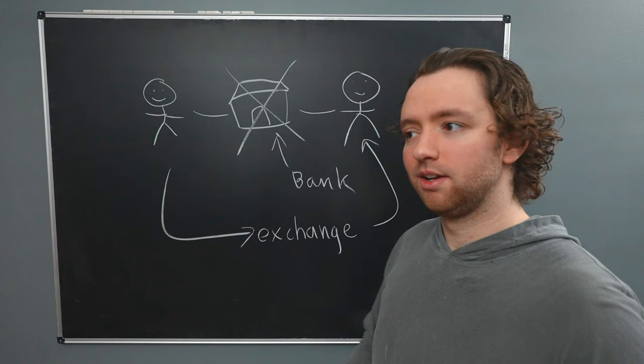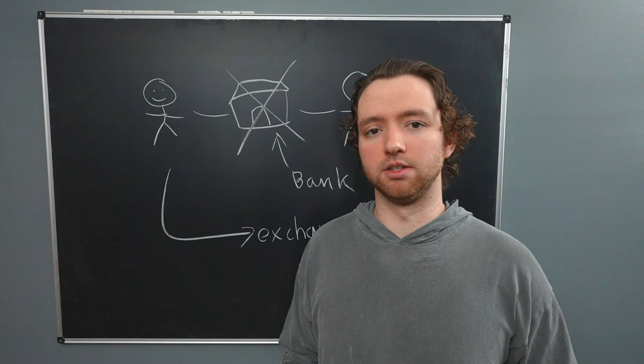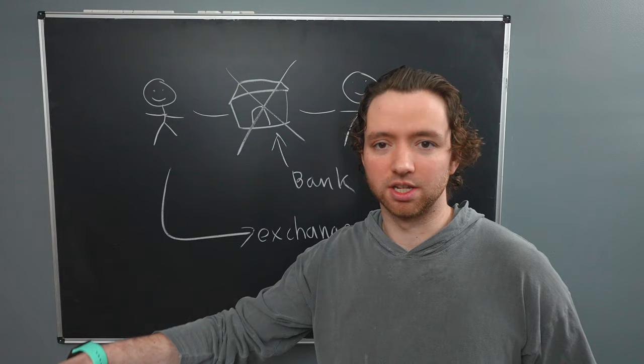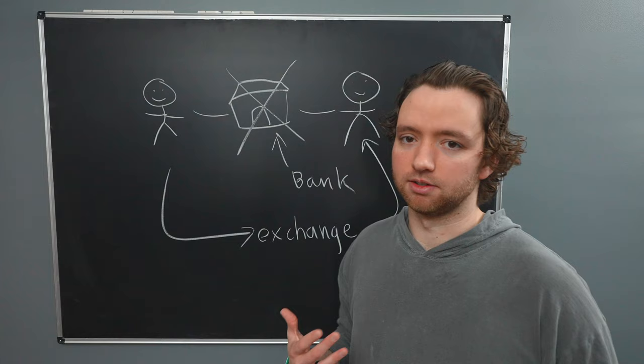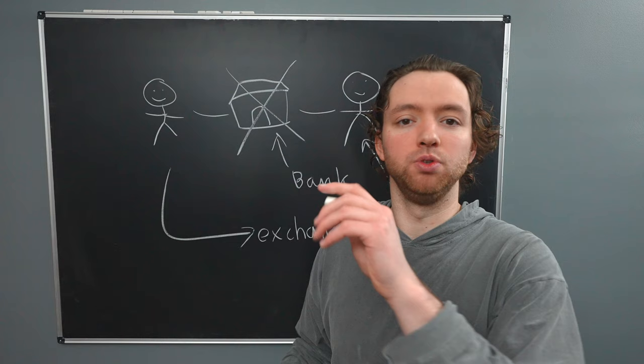Well, if you think about it, who owns an exchange? A company, which is a centralized entity. So by keeping 100% of your cryptocurrency balance on an exchange, you're kind of missing out on the whole larger purpose of cryptocurrencies, which is to not have to rely on an intermediary for online transactions. We don't want to have to trust centralized entities. Now, do I believe all centralized entities are evil? No, I don't. I mean, a lot of the services I use are centralized entities. Companies are centralized entities, and these companies offer services.